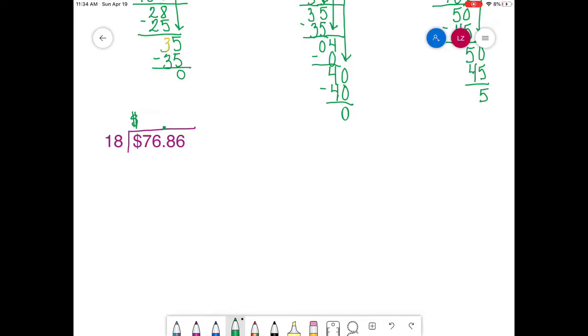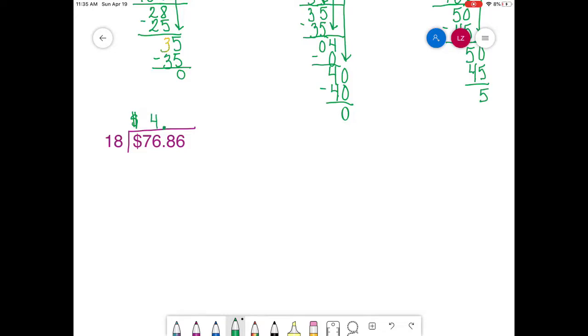18 into 76. Well, let's think about that. Let's do some rounding. Let's say 18 is pretty close to 20, okay? So if we say this is about 20, and we're seeing how many times it goes into 76. Well, 76 is pretty close to 80. And 80 divided by 20 sure would be a little bit easier to guess. So how many times would 20 go into 80? That would go in 4 times. So that is going to be our best estimate or guesstimate of how many times 18 goes into 76. 20 goes into 80 about 4 times, so let's start there.